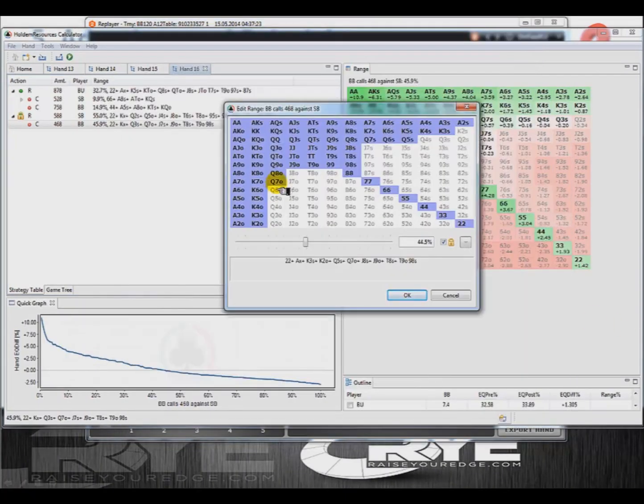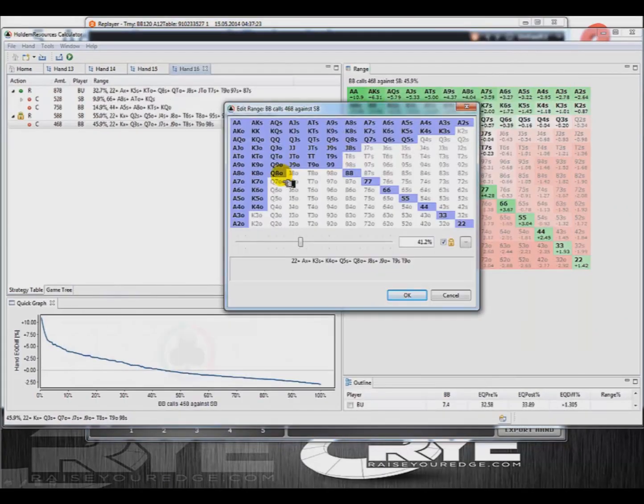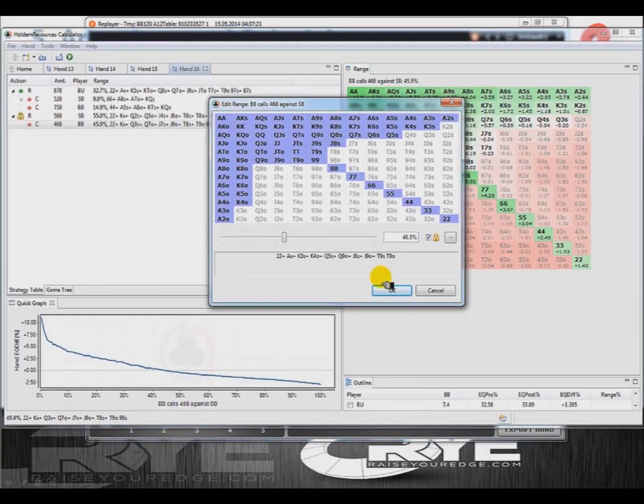When I'm not sure if this is an aggressive fish, he played relatively solid in the early game, then I would fold the worse hands and I would call this range. And then you can see that 6-5 suited is a good push.